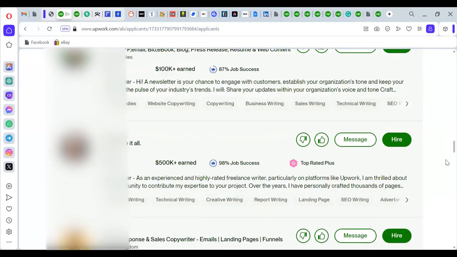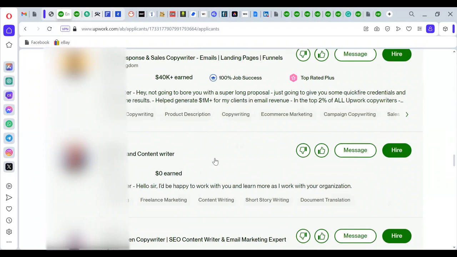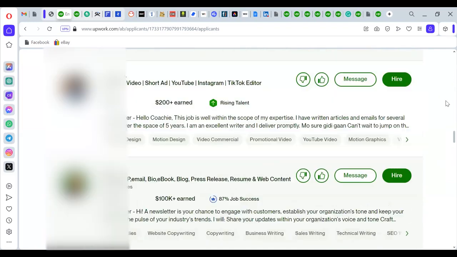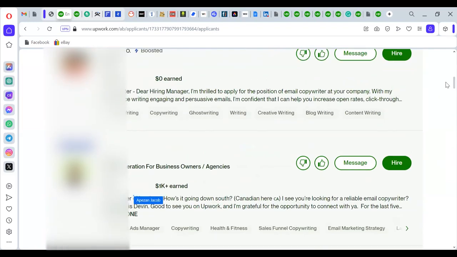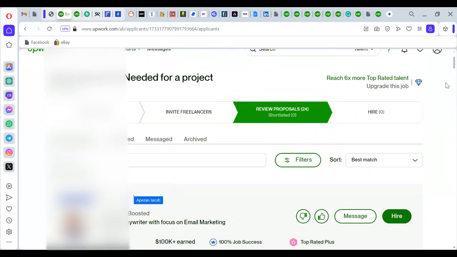Lowest was 21. So that's why this guy has now gone back to organic. According to organic, even though he was between the second and fourth person to apply for the job, look at where his proposal is. See the number of proposals ahead of his, even those that did not use boosted connect.